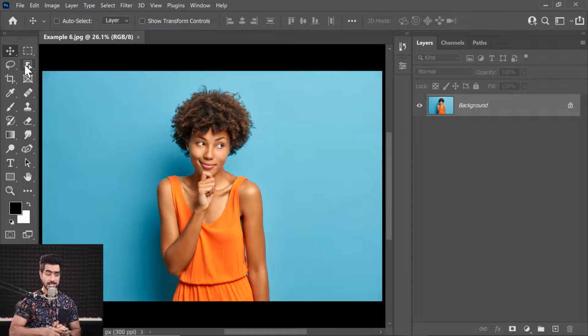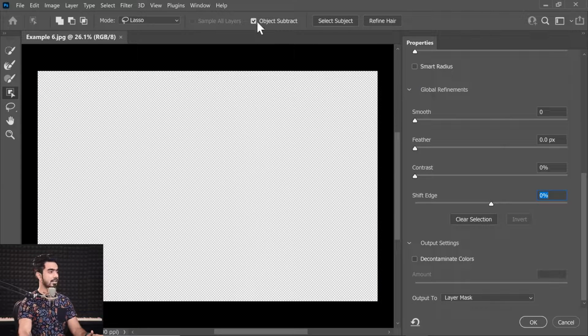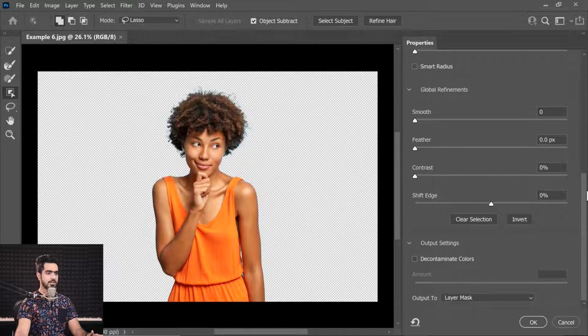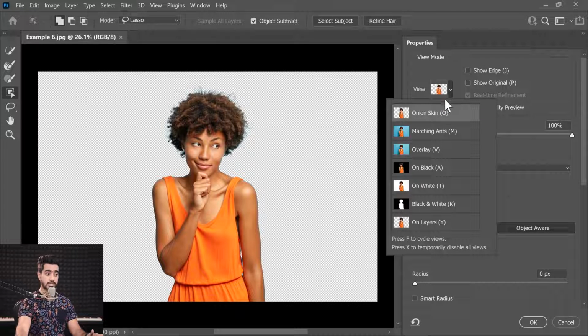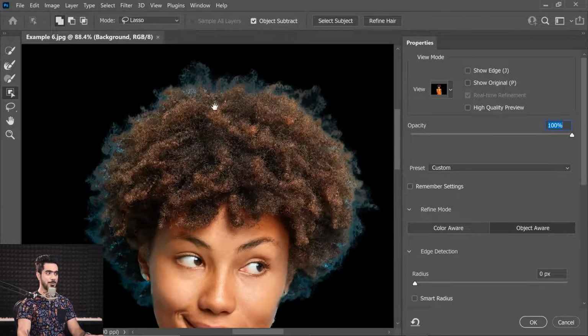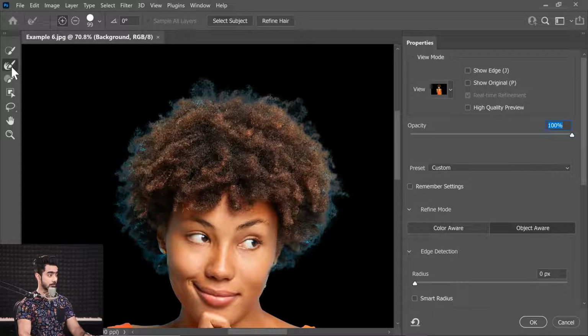Let's discover the same. So again, let's get inside of Select and Mask and click on Select Subject. And as you can see, it did a good job. Now, if you put a black background, and I'm doing it so that you can see this clearly, you will notice that there's a lot of blue in her hair, right? So if you choose the Refine Edge and try to paint over here as well, I'm going to try to choose Color Aware because it works good in these cases. Alright, as you can see, it really worked good.